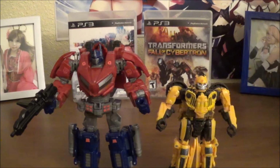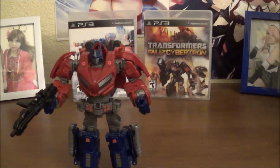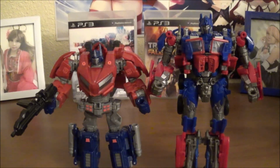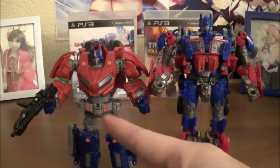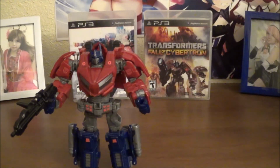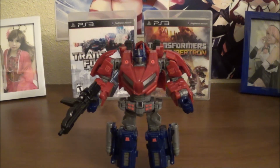Here he is with Studio Series Jeep Bumblebee. Kinda got that normal Prime and Bumblebee height. And with movie Optimus. It's funny because when this came out, we were in between Revenge of the Fallen and Dark of the Moon. So, yeah. I know people like to say that Transformers Prime is set after the Cybertron games, and I guess I can kind of see where they get that, but at the same time, it's not like anything was officially said.